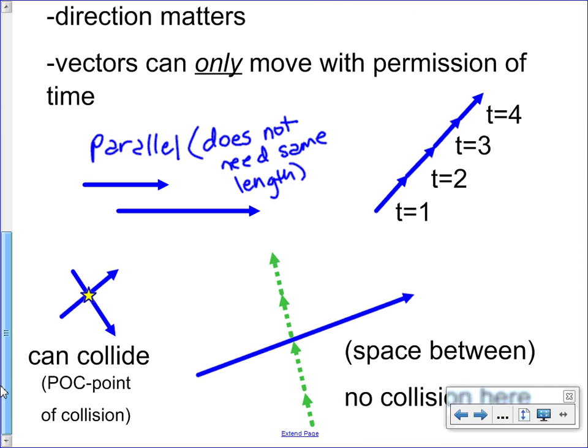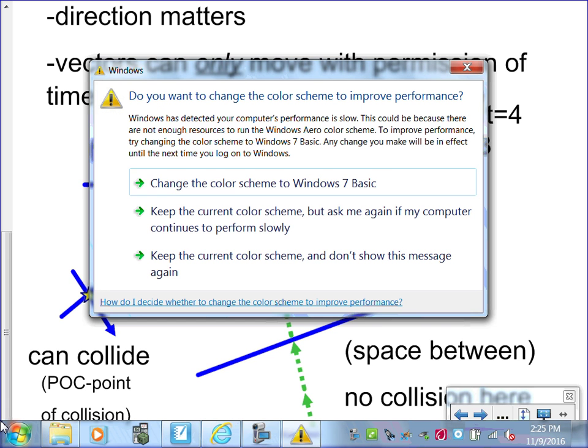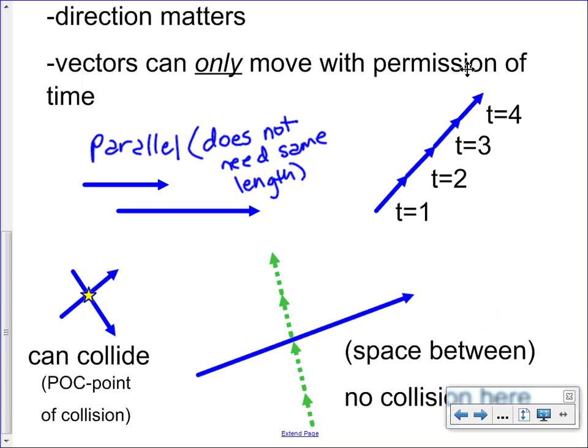They can coincide. But since they're vectors, there could be a point of collision, a point of intersection. But you could also have two lines going in opposite directions, but are the S word. Does anyone know the S word? Skew. Have you heard of skew lines before in geometry? If two lines are going in different directions, they'll never cross because they're on two different planes. So you can have vectors on two different planes. Oh, that's a whole other topic. But they might not have a point of intersection.